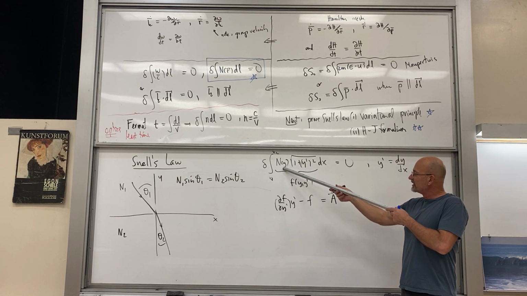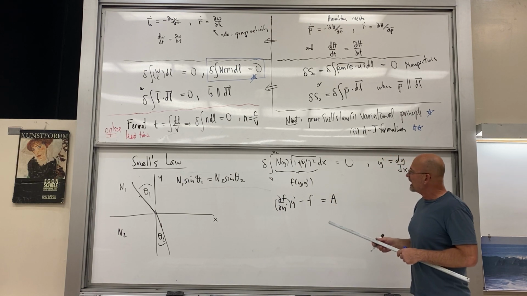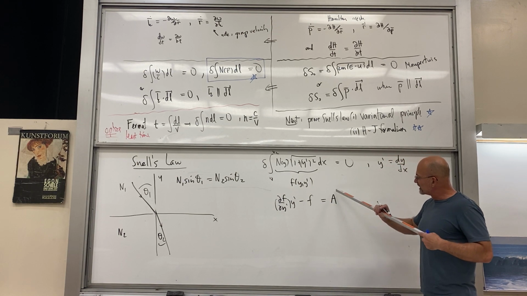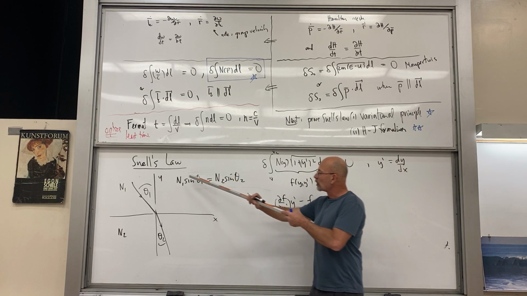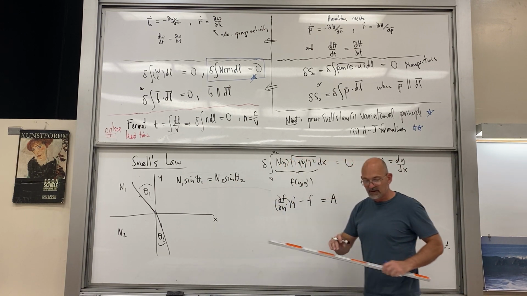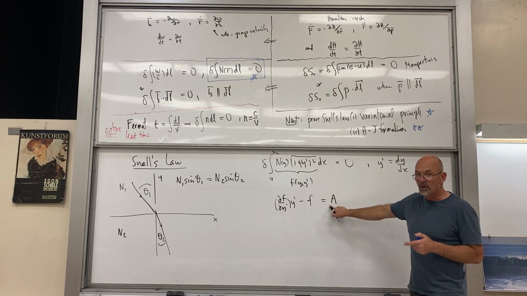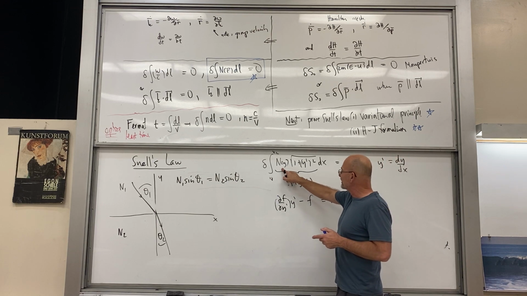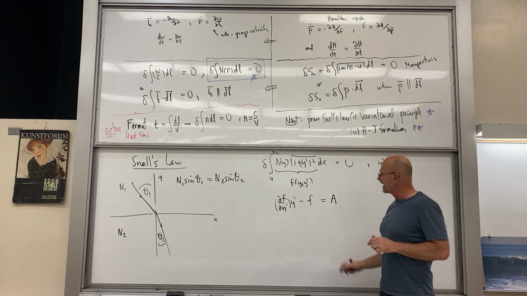But n of y is a step function actually. It just takes on two discrete values. But the thing is, this constant is the one and only constant across that step, so that you don't have two values of a. Sometimes people think you have two values of a. No, you just have one value of a. N of y is a step function. We're not going to have to do any derivatives or anything fancy with it.